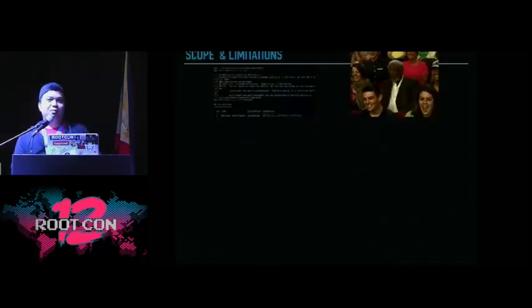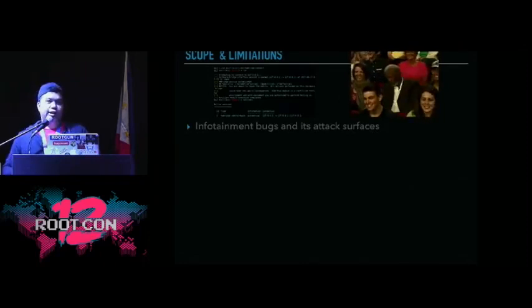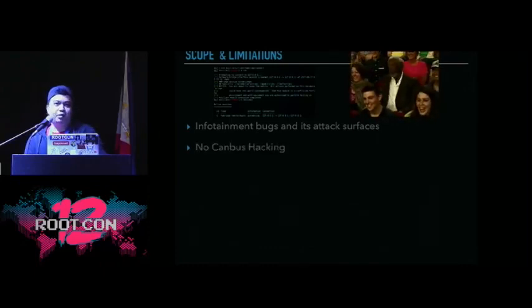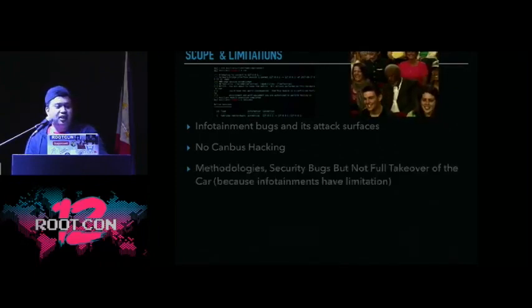So about the scope and limitations, it's more about infotainment bugs and its attack surfaces. It's not totally a car takeover, but simple bugs that you can find in your car's infotainment system. No CAN bus hacking, maybe we'll do it sometime, but not today. Methodology, security bugs, but not a full takeover of the car.